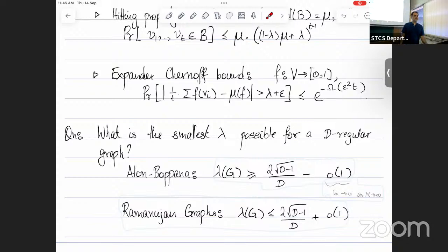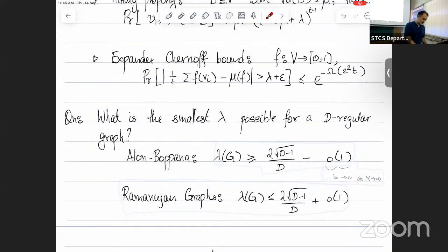Anyway, I thought in the Ramanujan graph definition, the plus small-order term is not allowed. For example, we know that the probabilistic method does not give Ramanujan graphs, but it gives graphs with lambda equal to this plus some term. Random graphs satisfy this plus something. If you pick a random d-regular graph, it turns out that the lambda that you will get is this plus something. I thought that was a constant, and for every constant, if you take n large enough, it goes smaller. Okay, so maybe I'm being a little sloppy with this.